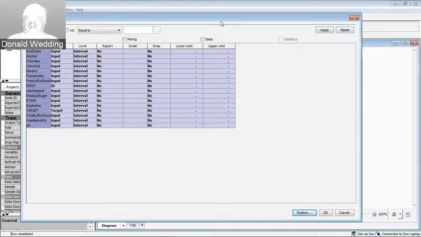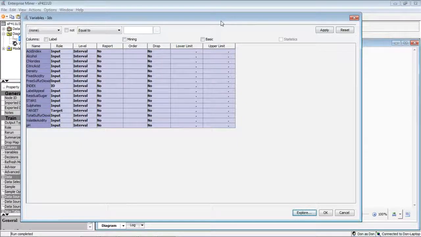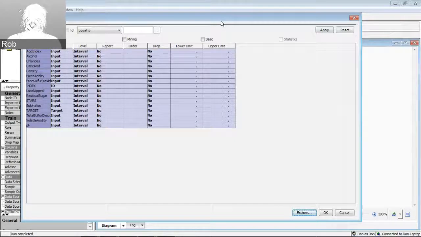Is it just yes or no, or is it also trying to assign a probability of something happening? Well, your target variable is yes or no, but logistic regression doesn't give you a yes or no. It gives you a probability that it's going to be yes. Exactly. So, is the person going to leave? Well, yes or no, but logistic regression doesn't say yes or no. It says, I believe this guy has an 82.5% chance of going from Sprint over to Verizon, or whatever. That's where it is used all the time.